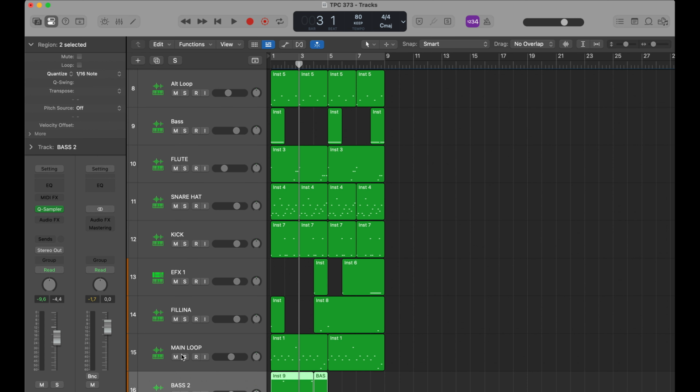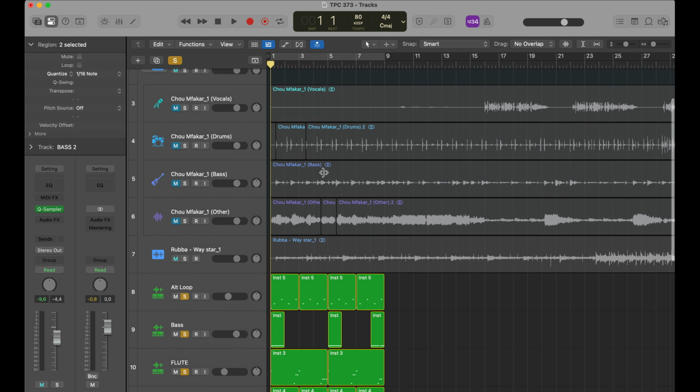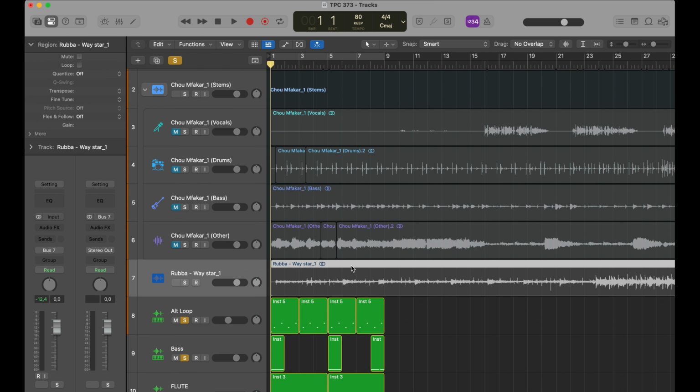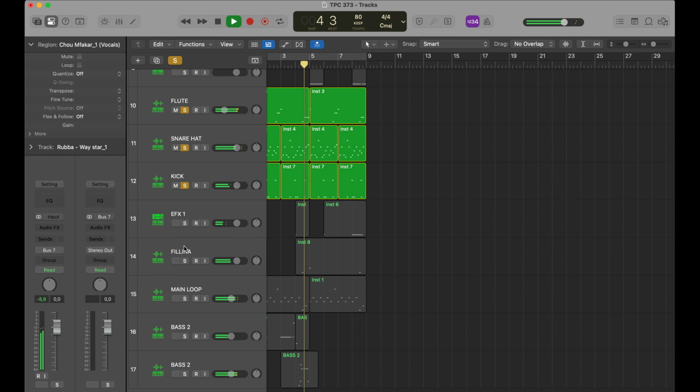So here we go. Here we have the main loop, we have the kick, we have the snare hat, we have the bass, and we have the alt loop. Cool. And then I always want to add something more. Here I have a flute part, and this is from the third thing, the Rocko-score, I think. I just tried to make it fit with the other elements. Like that. And then I found an effect like this.